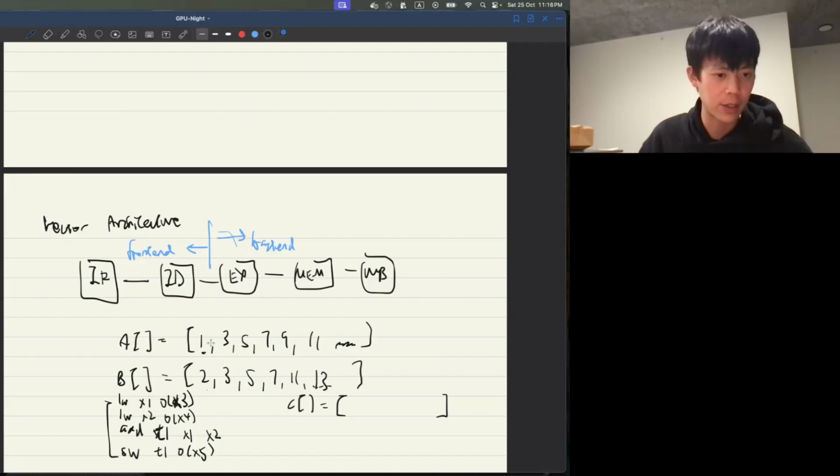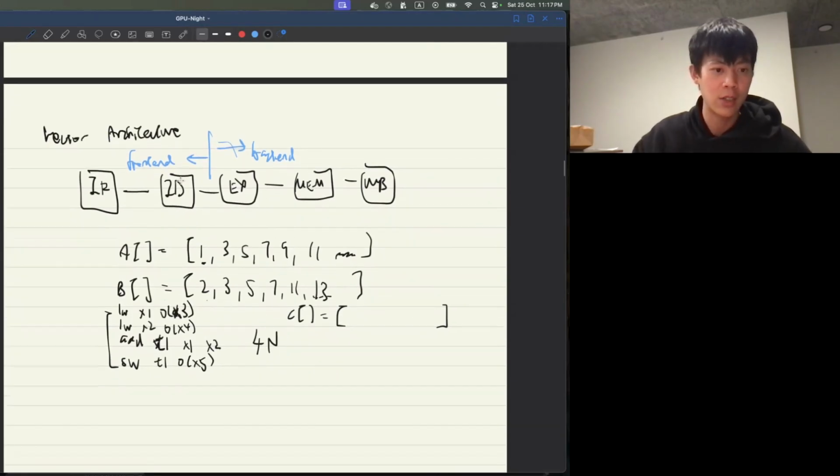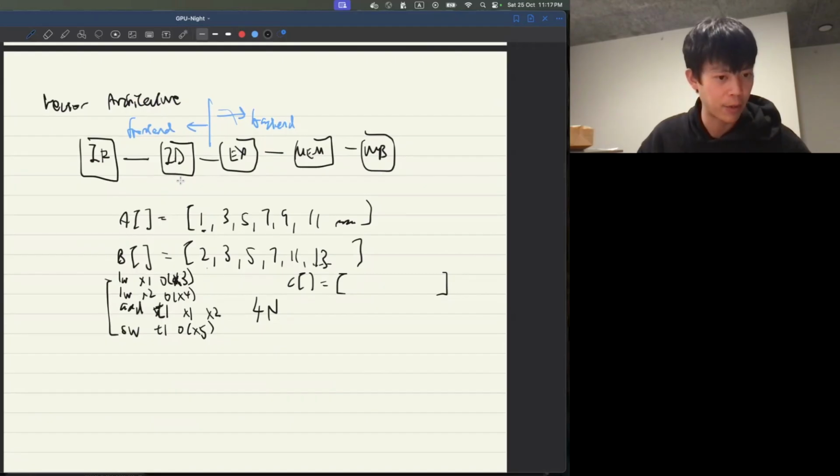So you see, to add two numbers together, I need to execute 4 instructions. But what if I want to add both arrays together, component-wise? Well, I'm going to execute 4 instructions times however many elements are in the array. That's 4 times n, where n is the number of elements that I want to add. That is a ridiculous number of instructions for something that can be described so simply, right? So computer architects have thought up this vector architecture to basically execute fewer instructions.